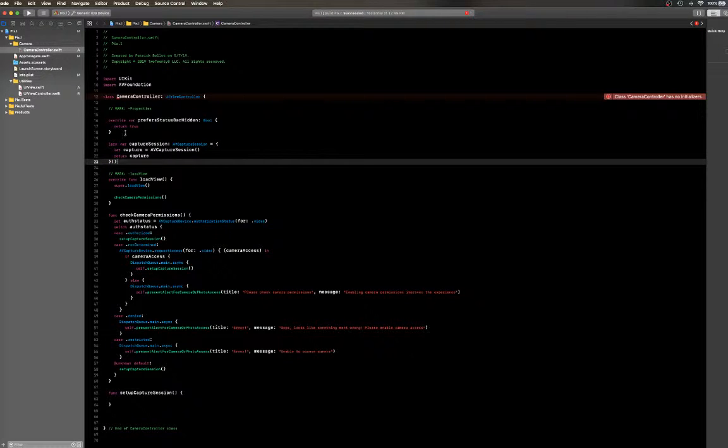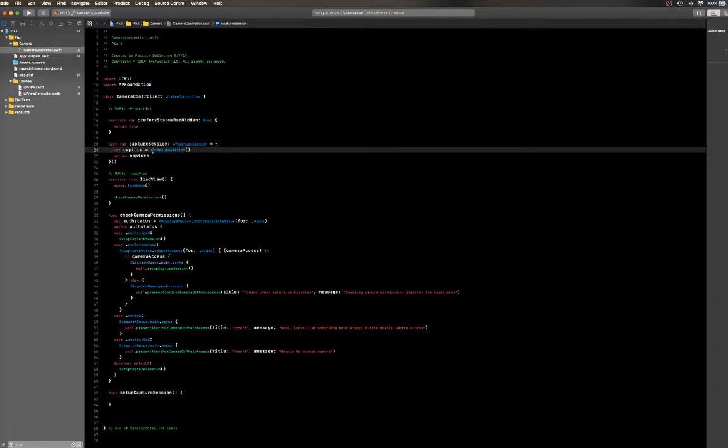Okay, so the reason why I did it this way, having the capture actually sets up a lot of other options for us. And I wanted the flexibility of being able to come in to this property and be able to change whatever I wanted.